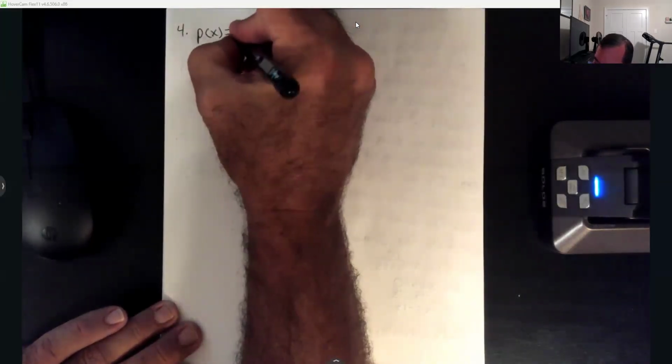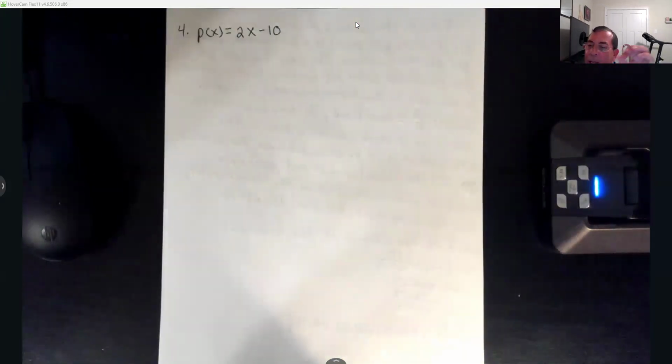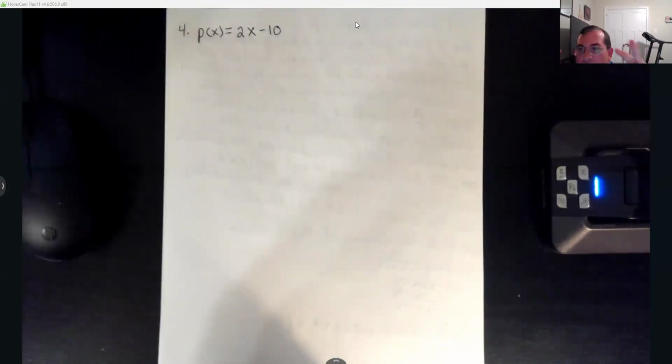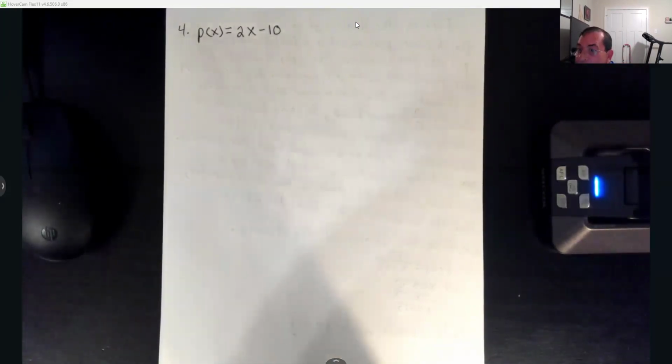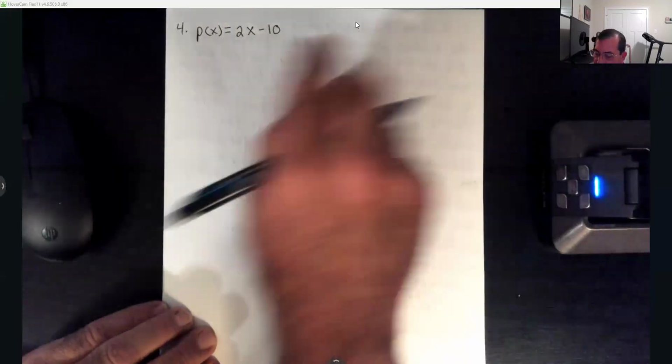So 4, doing the same thing. We want to find the domain. They're giving me p of x equals 2x minus 10. And y'all, I'll tell you, in the future, there's only 2 types of numbers that won't give what we're looking for from a domain, and that's the undefined. And later in life, the other numbers are going to be imaginary. But we won't hit them until second test material, third test material, around there. All right, here's your function. What's my domain?